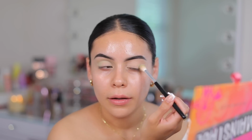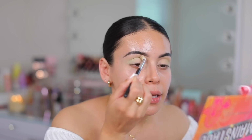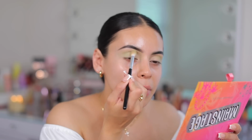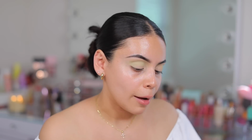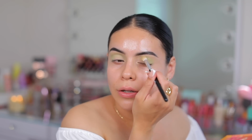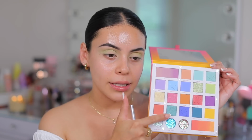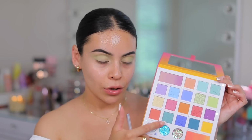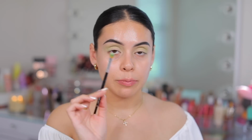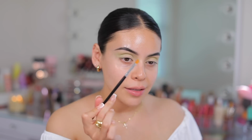I love this huge mirror, by the way. It's the best. And I'm going to build both of those colors up quite a bit. For these being pastels, they're actually very vibrant, and that's why I love Profusion. They have such nice quality eyeshadows. I've loved them for years. I'm gonna take this lighter green and mix it in with this darker shimmer teal, and I'm gonna dip into both of the eyeshadows and spray my brush, and I'm using a really flat shader brush. This one is from the Crayon Case.